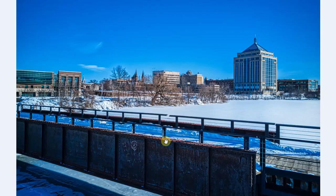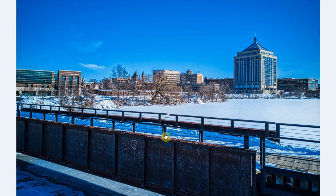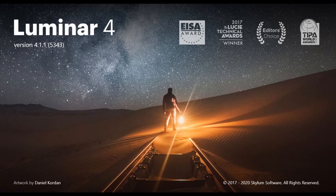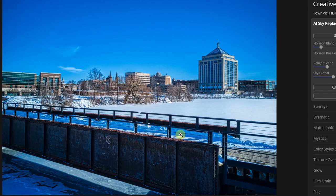Now there's one last thing I want to show you, which is just unbelievable to me. And that is, we're going to take this HDR photo that we took out of the Aurora, and I'm actually going to enhance it a little even more with Luminar. So let's pull that up. Okay, so here is our image as we pulled it into Luminar. And it is our image that was just enhanced a little bit.